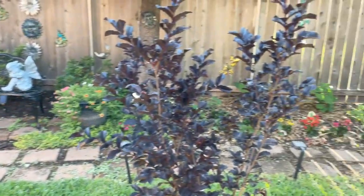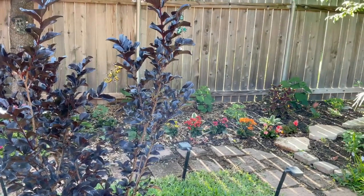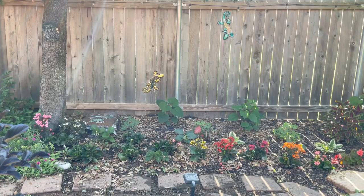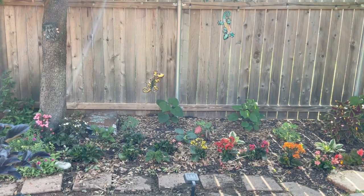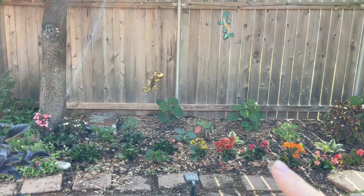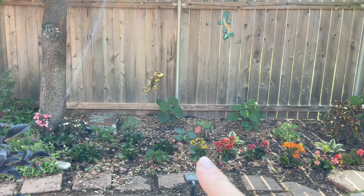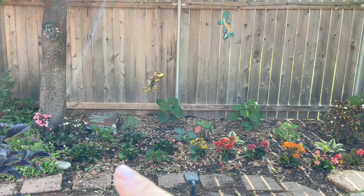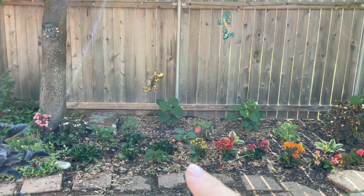This is the other half you see when you're looking out. And let me get around this black diamond crepe myrtle, and this is the other part you see. These are the kalanchoe. And in the last video I posted, I pruned them. These were pruned around 2.5, 3 weeks ago. And as you can see, they are all blooming beautifully right now. These I just pruned a few days ago and they already have buds.